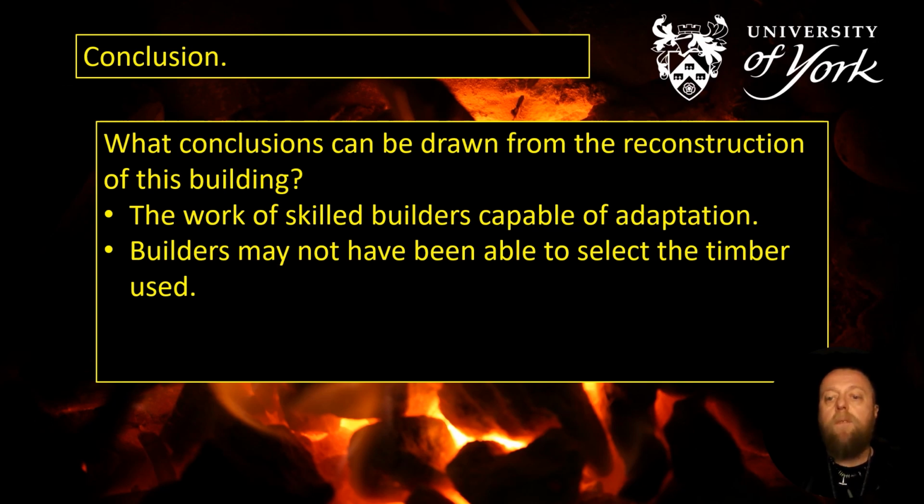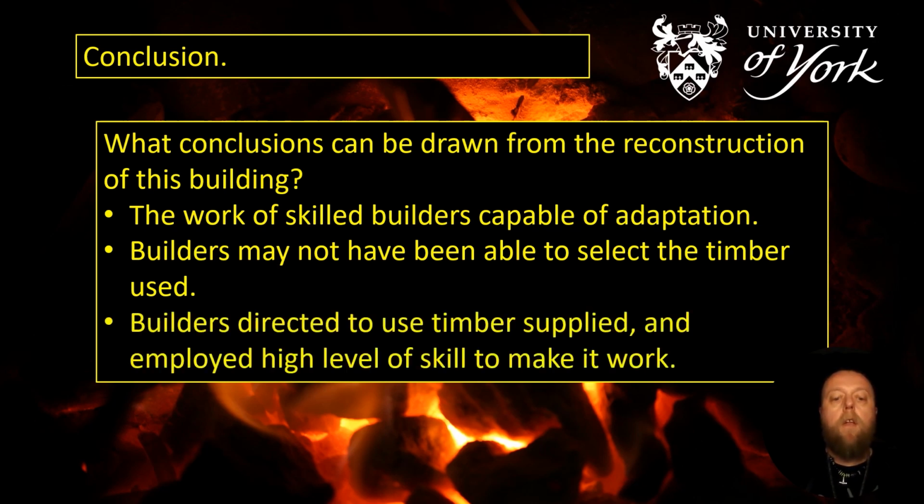Indeed, the term we used for this timber, which I owe to Nevin, as he looked down the length of that twisted tree trying to work out how to turn it into a useful piece of lumber, is not prime. If anything, working in these conditions requires more skill, not less. But it also implies that these carpenters were not free to make their own choices, that they were directed to erect this building and provided with the materials they were expected to use.